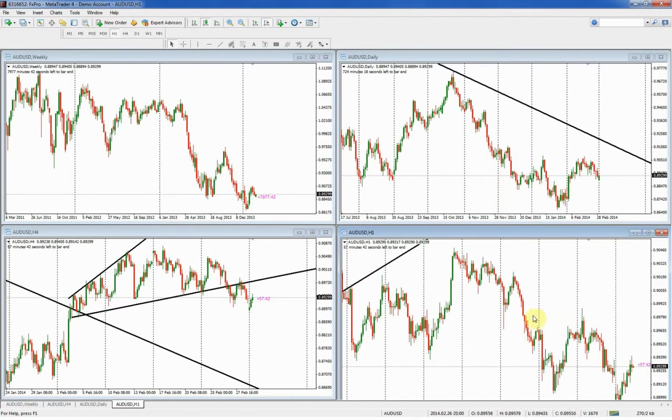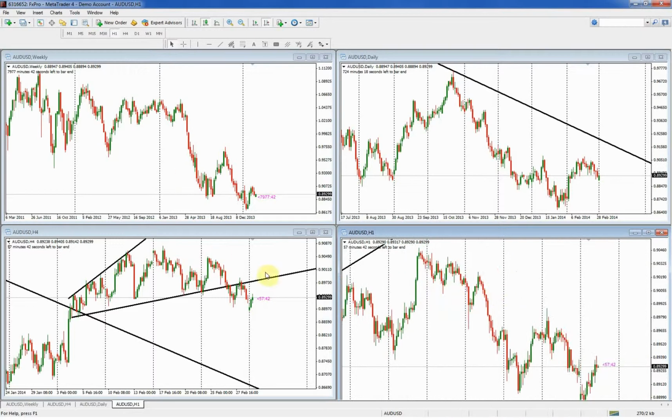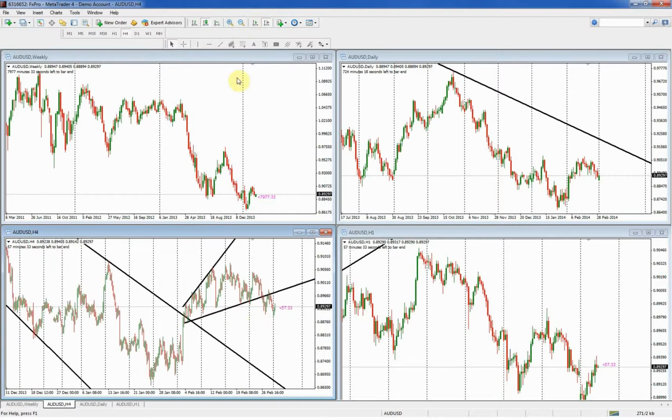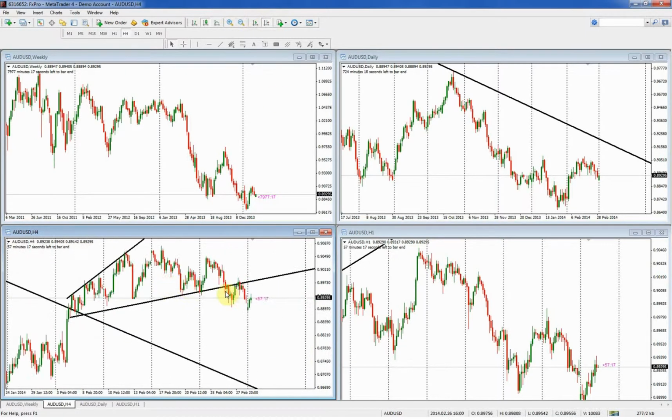Generally the bias is bearish, although you can just see how much support is in just below where it's trading right now, 88.80, 88.80 all the way down into 88.00. We've got incredible support, but generally the bias appears to be to the downside once again.